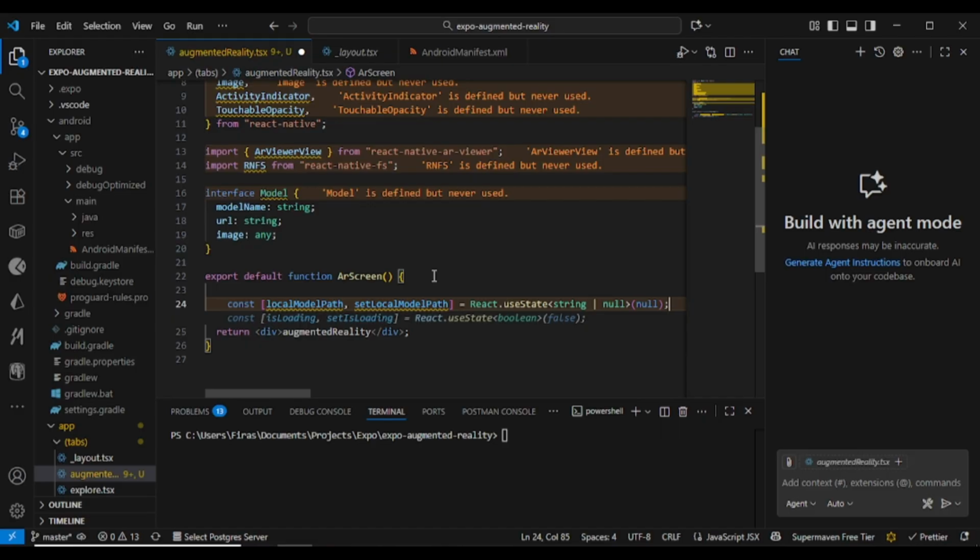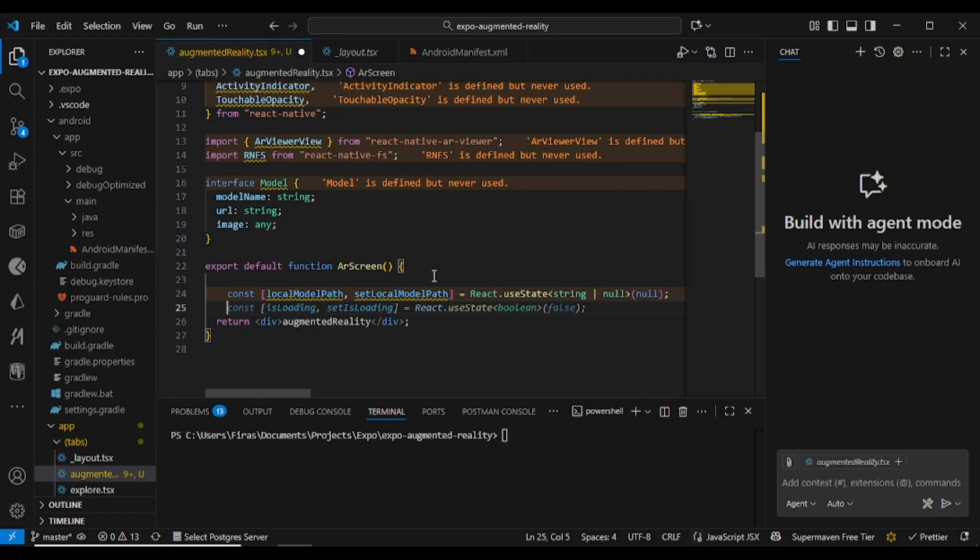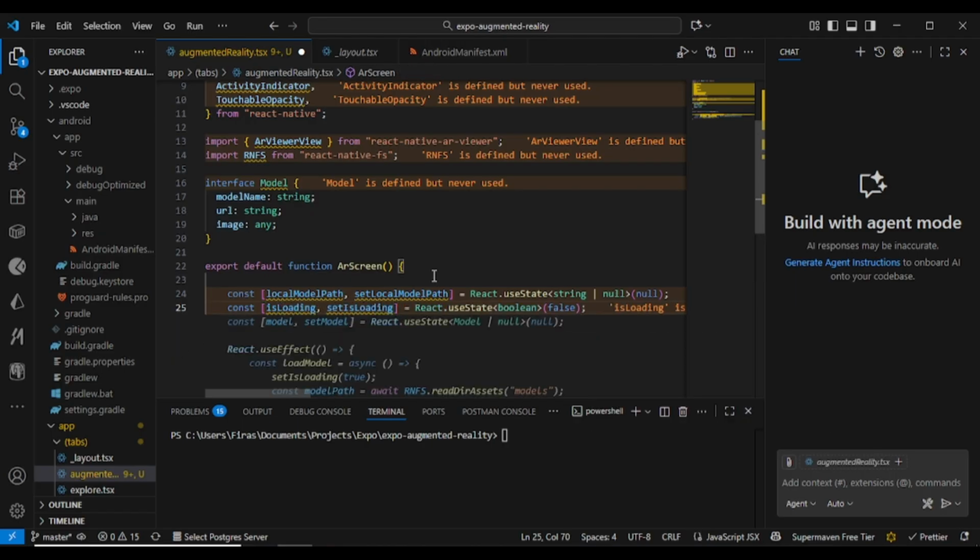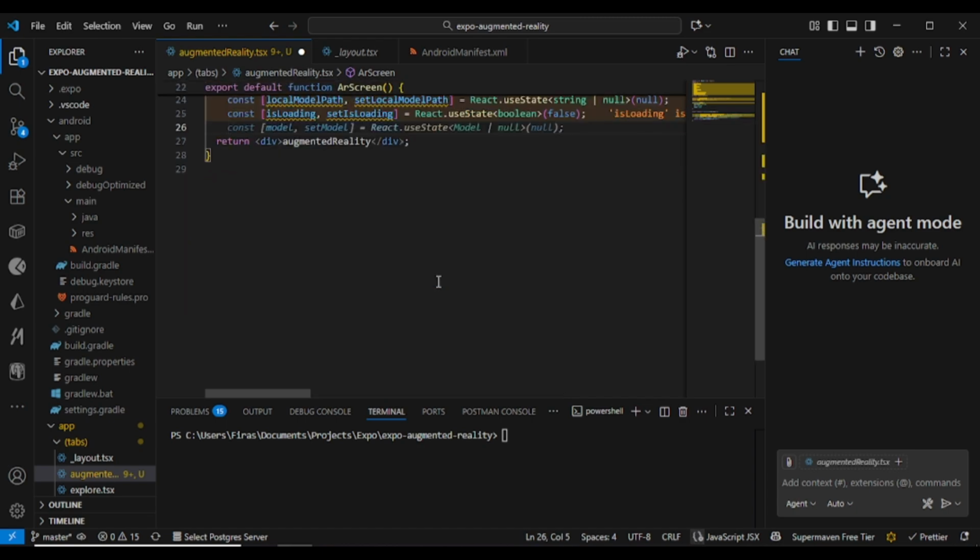Okay, let me check. React.useState string or null, perfect. And then we need a boolean that tracks whether we are currently loading a model or not. So for this we need isLoading, well guessed, React.useState boolean, and it is false, perfect.